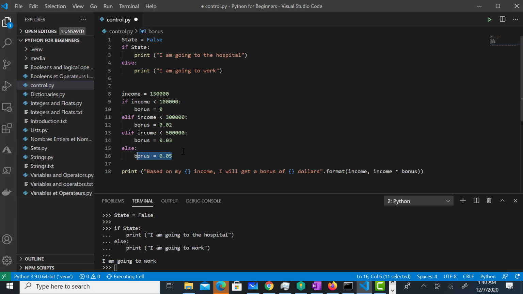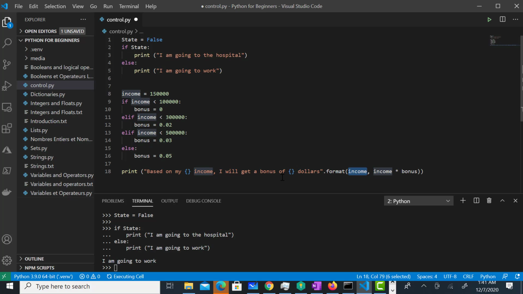Besides that, I want my print statement to have this, right? So this is the result I want. So here we are. Based on my income, these braces stand for whatever value I want to put here. And by order, I want the first value inside the format statement to be income.